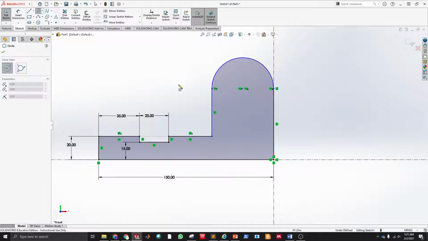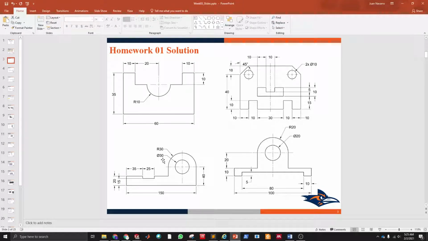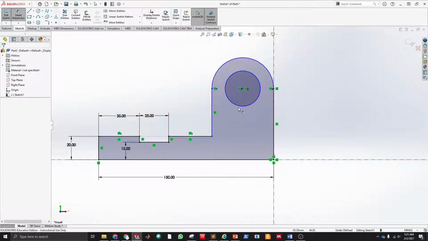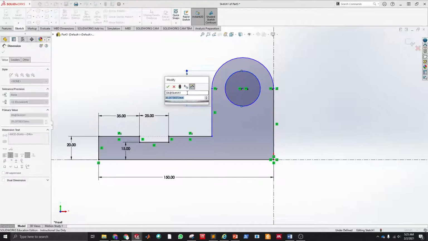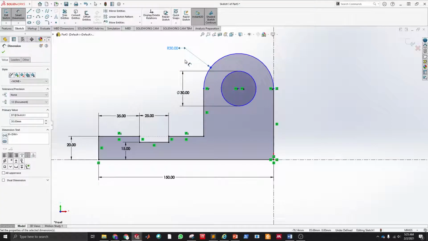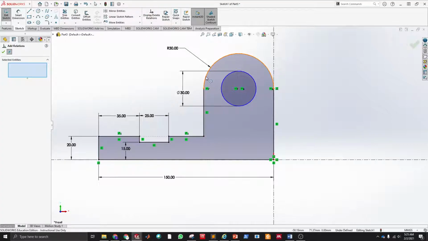And then I just need to add the other circle there, which is 30 and 60. And now I can also add another relation here between this circle and this line.